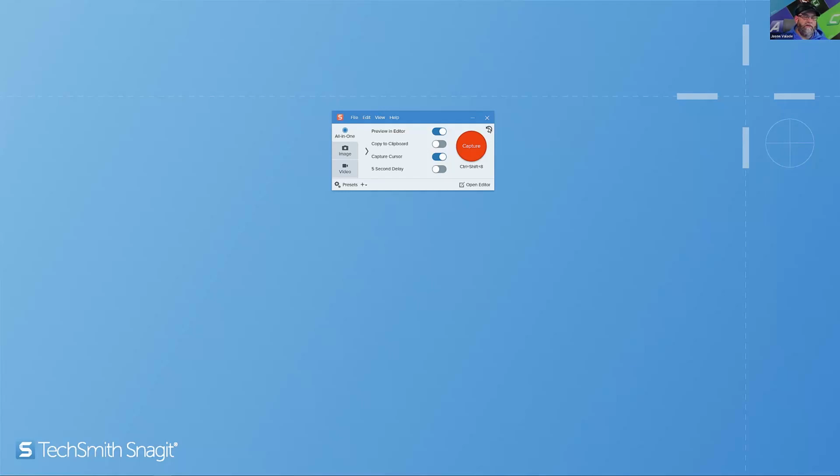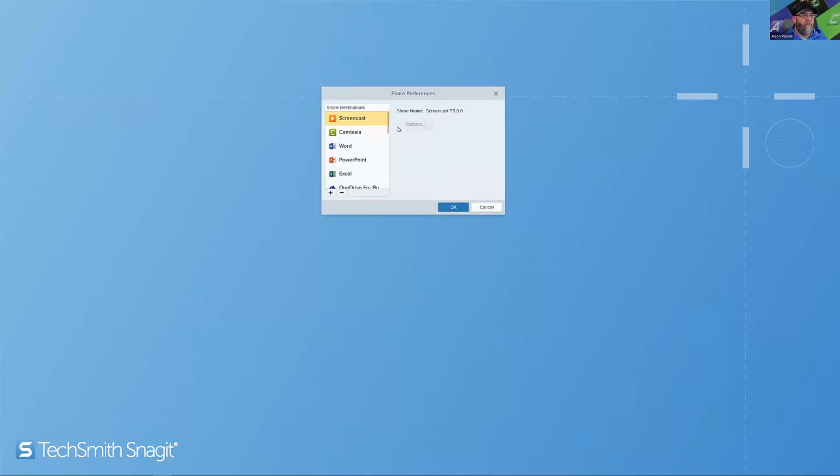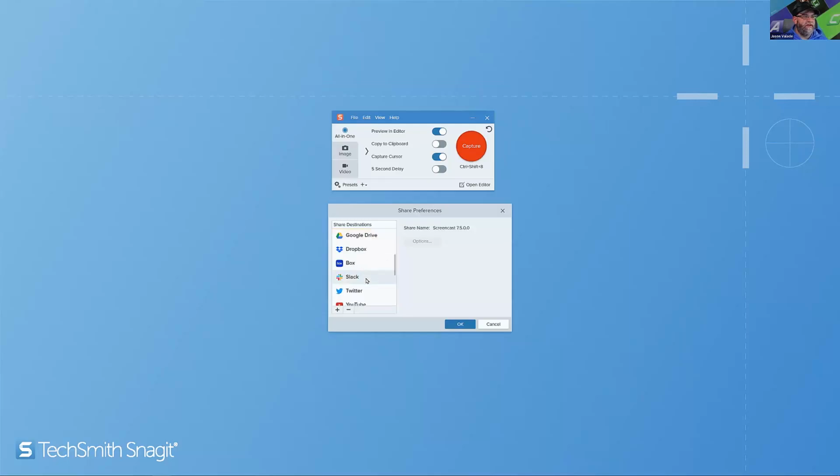That's what I wanted to cover in today's session. I wanted to go through the tools inside the capture window and make sure you knew about the capture preferences. You do have other options in here, the ability to show that widget really quick on and off there. The share preferences in the view menu also allow you to add and subtract different share destinations if you would find those valuable. You can download them free from our website. You can add those right in as well.